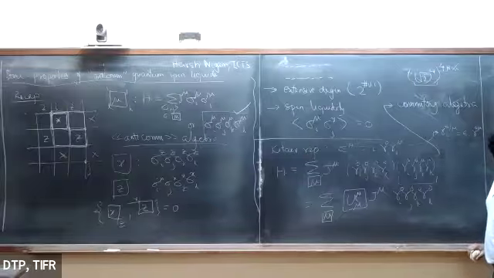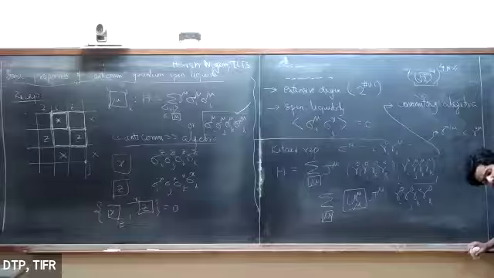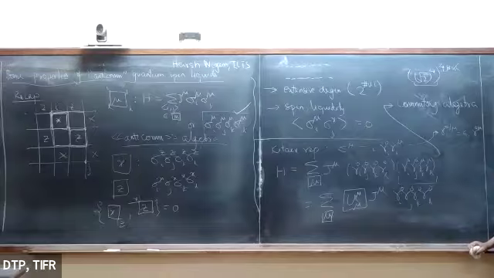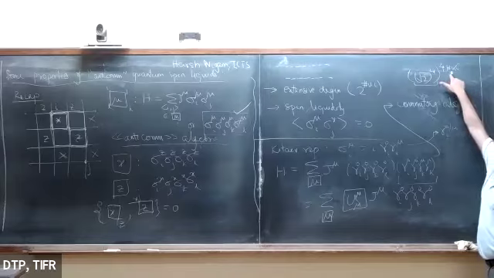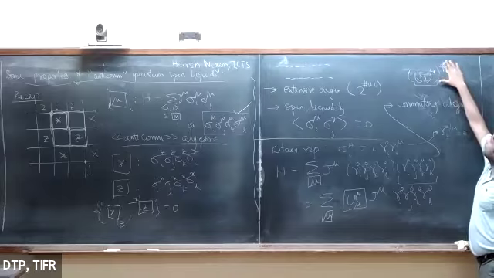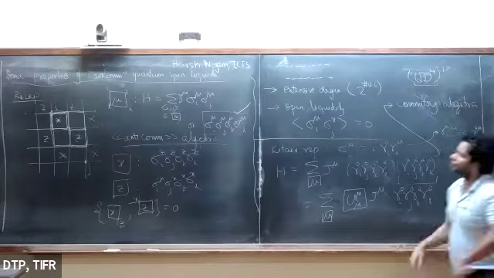So everything you count has to be divided by 2 to the number of sites. I'm just asking you to do the division and tell me how many states survive, or what is the degeneracy that survives? So I should divide by 2 to the number of sites. Yes. Now in terms of your unit cells, there are 4 sites per unit cell.